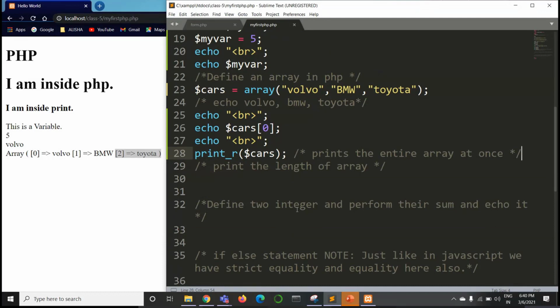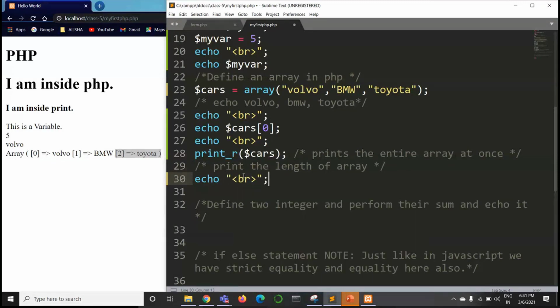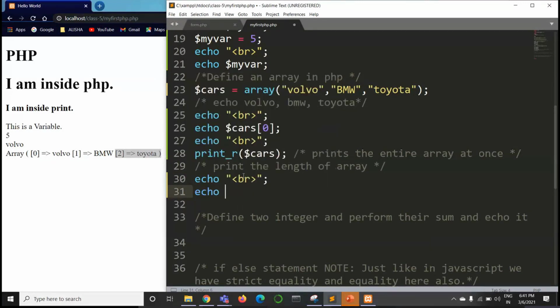I think you have a function in Python as well to print the length of an array. So here also we have something like that. First I'll just print a break line. After that, I'll echo. We don't need brackets.